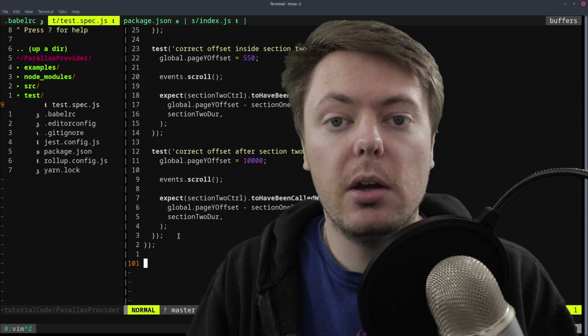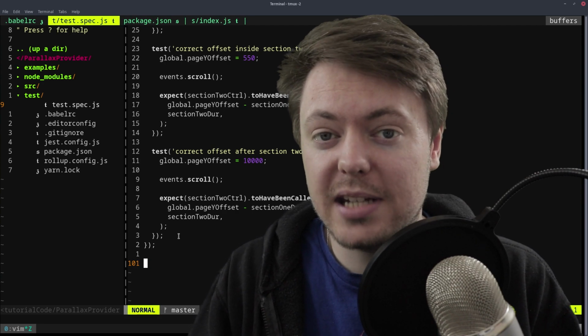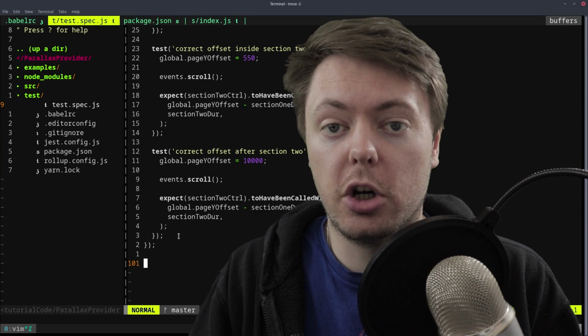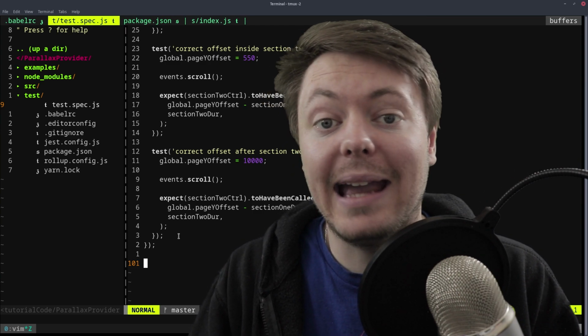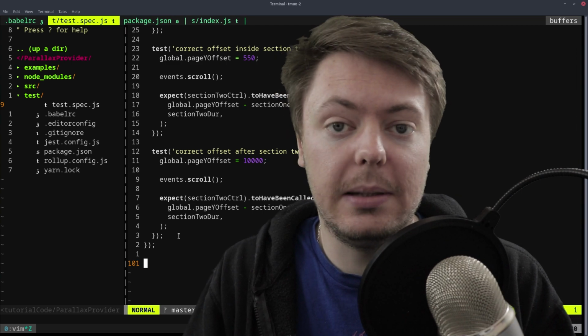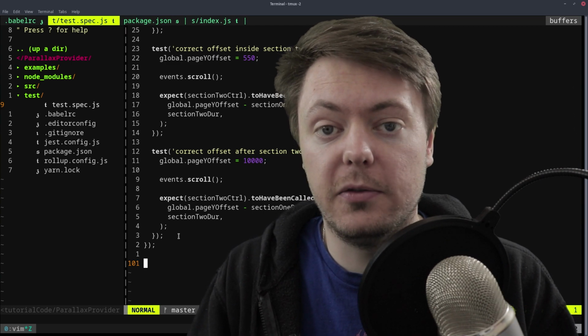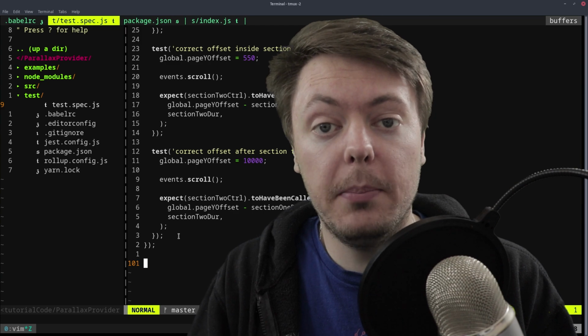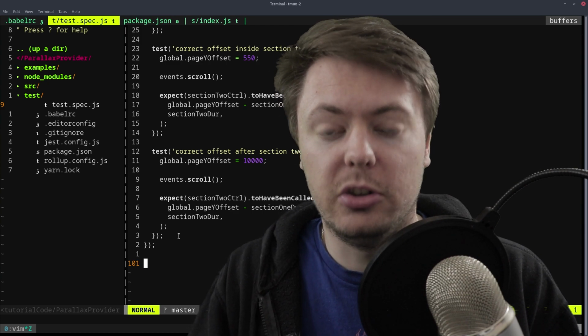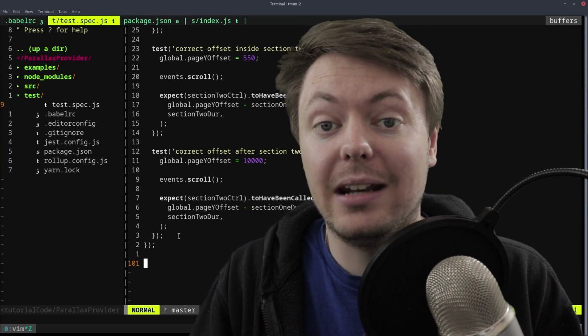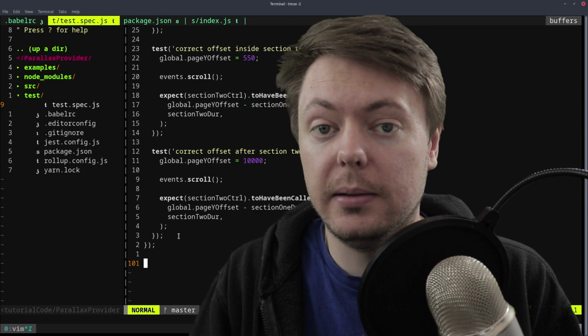So the only one thing that I feel like we haven't tested right now for our current library and the current functionality is, can it handle negative mount points? Because obviously the mount points now are relative to the previous section. And in the example that we built, we used a negative mount point at one point. So we need to make sure that our library handles that negative mount point correctly.